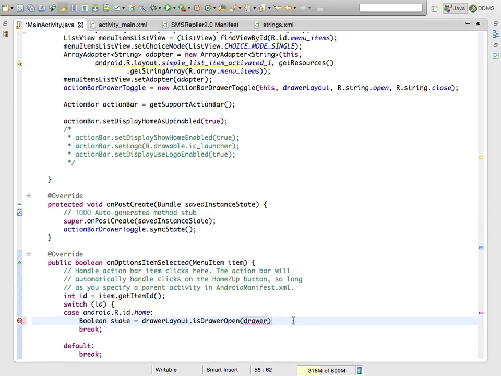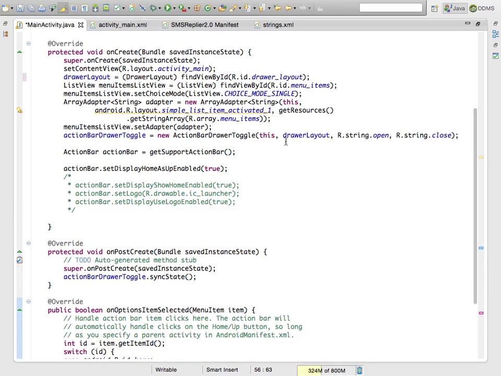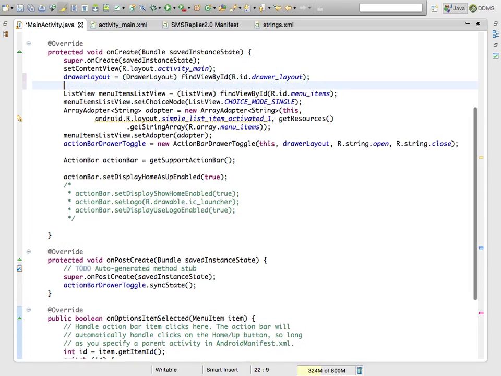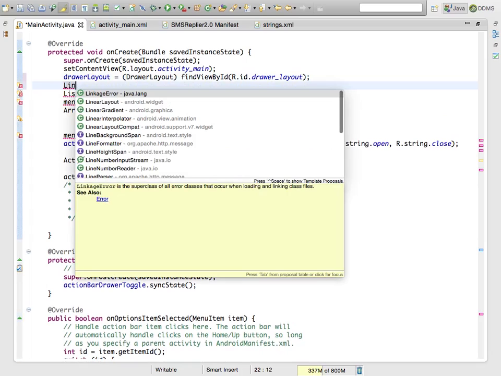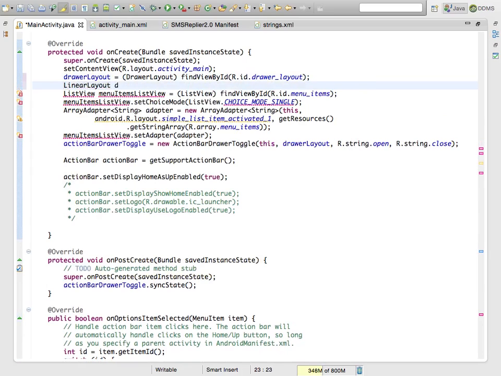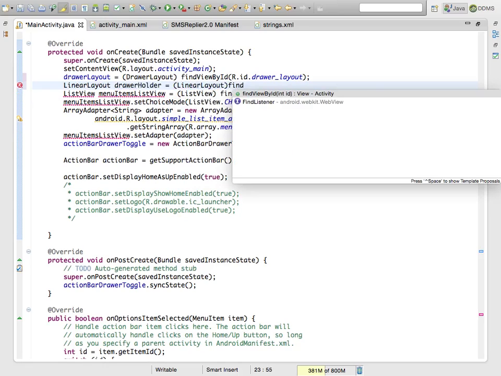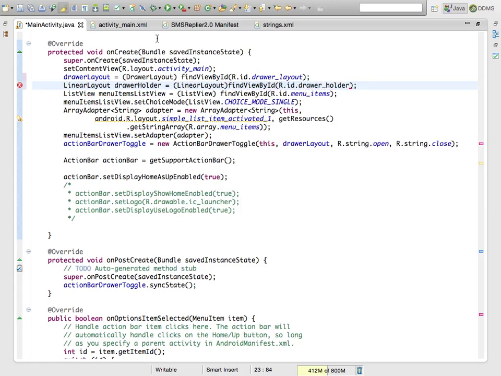Okay, need a view, so in my case it's a linear layout that is behaving as a holder. So this is actually holding my drawer, so I need to see whether the drawer is visible or not.